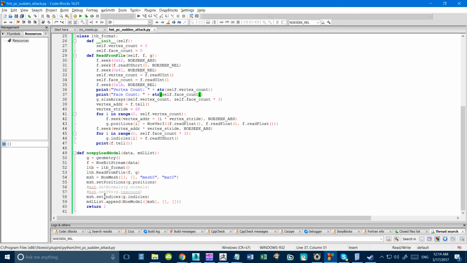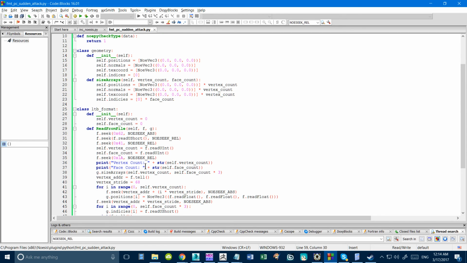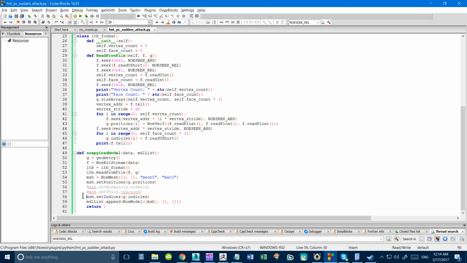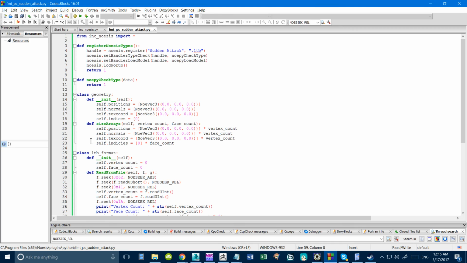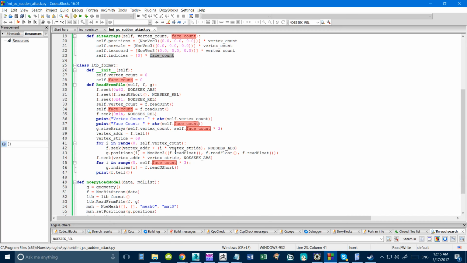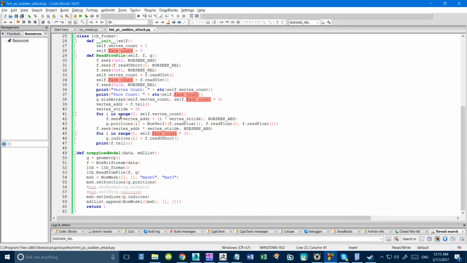Okay, so we're supplying this with set indices. So this is set indices, set positions. Mesh is this guy. Let's go back up for a second. This is indices set by the face count, which is applied to the second argument when we do the size thing, which is this one. Size times 3. Okay, we'll just take the times 3 out for now.